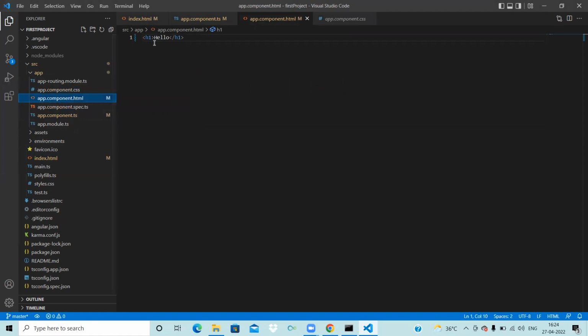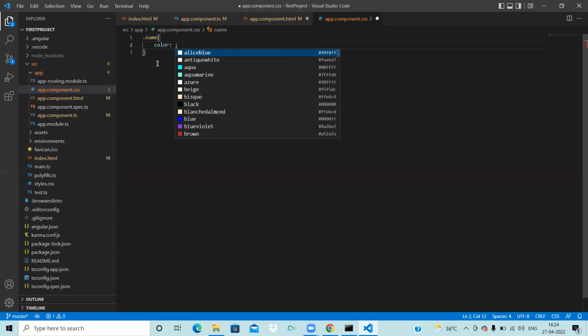we'll do some styling for this. I'll write a class. I'll take a class name, class is equal to name. For writing CSS, I'm coming to this CSS file.